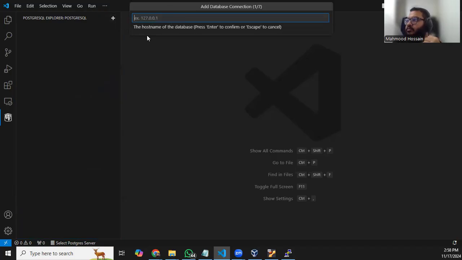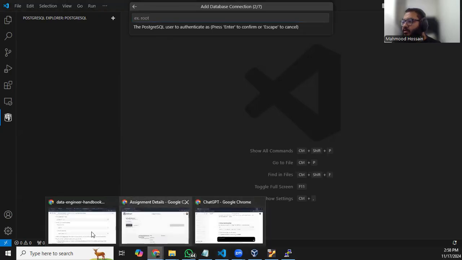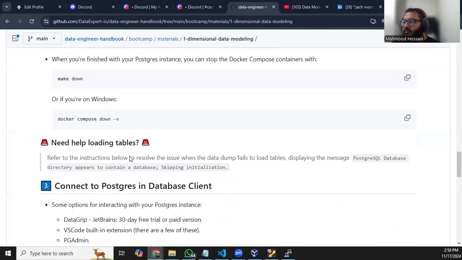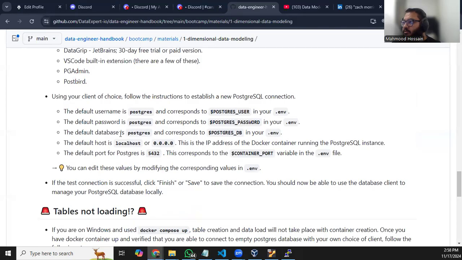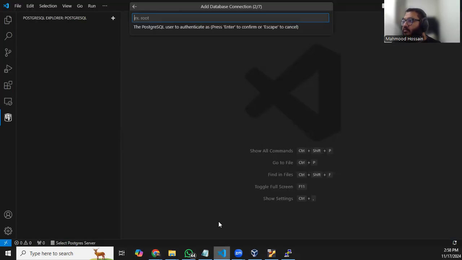This is the host name. First, you have to type the host name, then the PostgreSQL user that is provided here. The username is Postgres, right? Let's write it down.